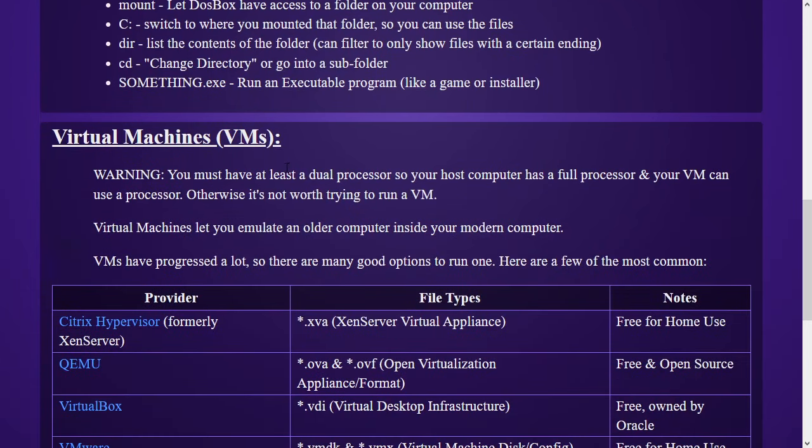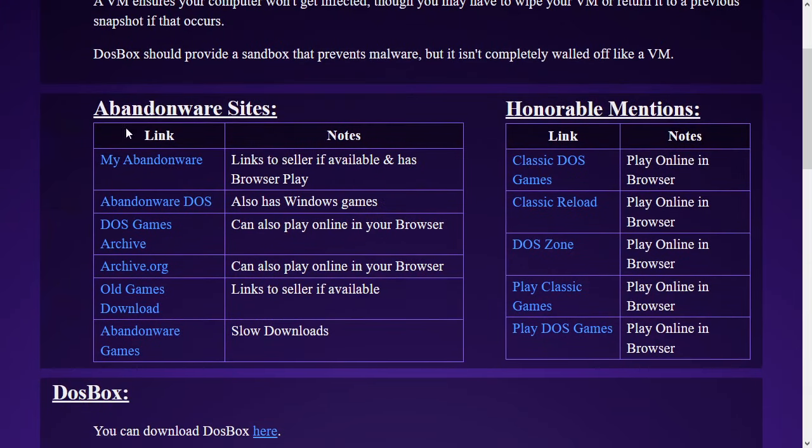If you want to play some of these Windows games that are a little bit more complex, you're going to have to run a virtual machine. But once you've done that, you have all of these sites with tons and tons of titles, hundreds if not thousands of abandonware titles that you can enjoy and play today.